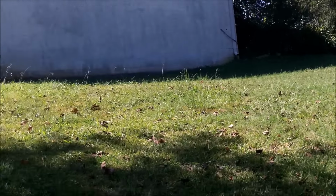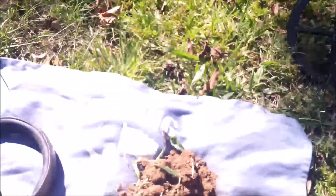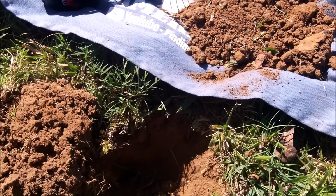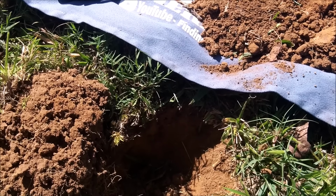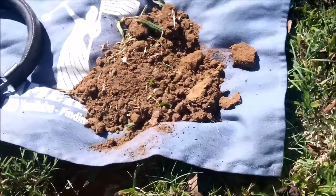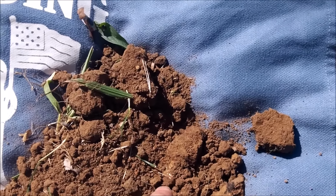Well, still working the clothesline area, and it seems they also like to work on the cars back here too. Got another car part. It's giving me a 20. Repeatable, pretty deep, but sketchy signal. It was mostly showing up iron, but I'm like, well, let's dig it up, and I can tell why it was reading iron. I can also tell it's a very old spark plug.